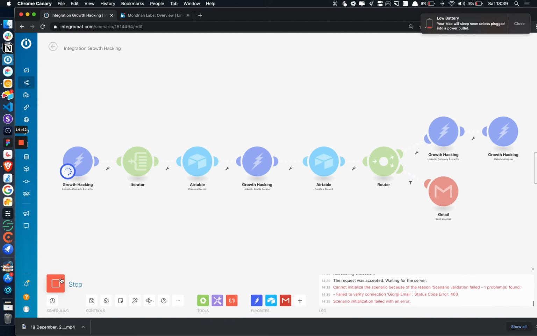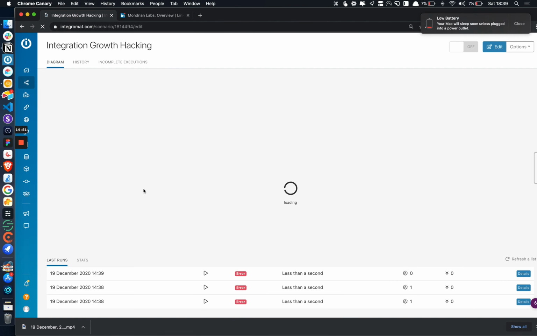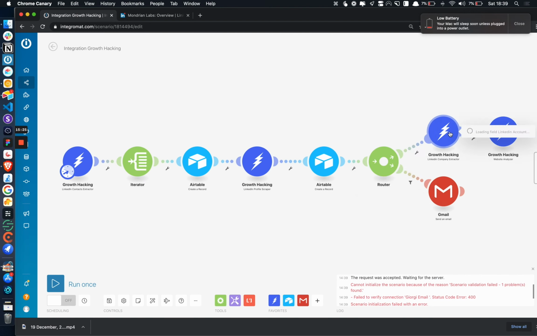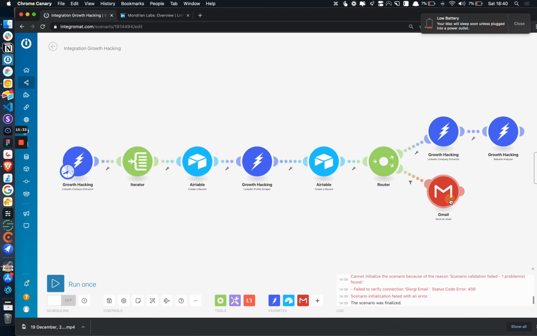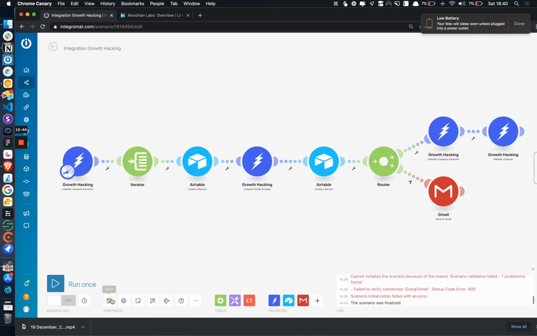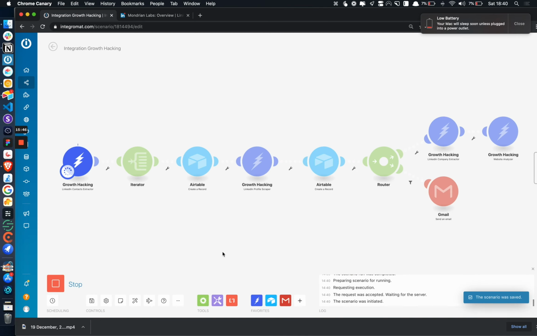Okay, let's run it once manually. Sorry, that's why. Because the email, I've put in the wrong email. There we go. I thought that was a little bit strange. I was sending from an email account that wasn't properly connected to Integromat.